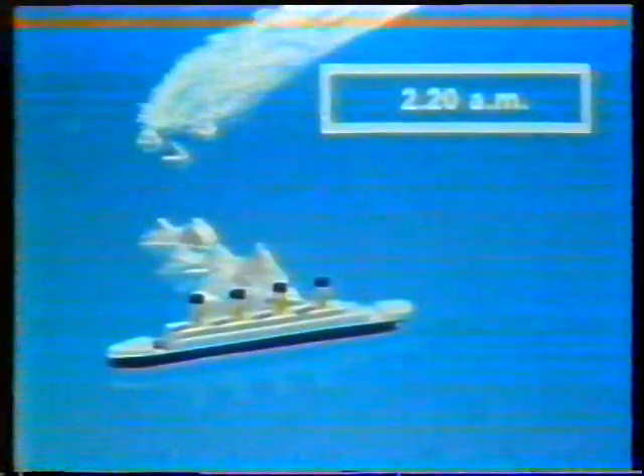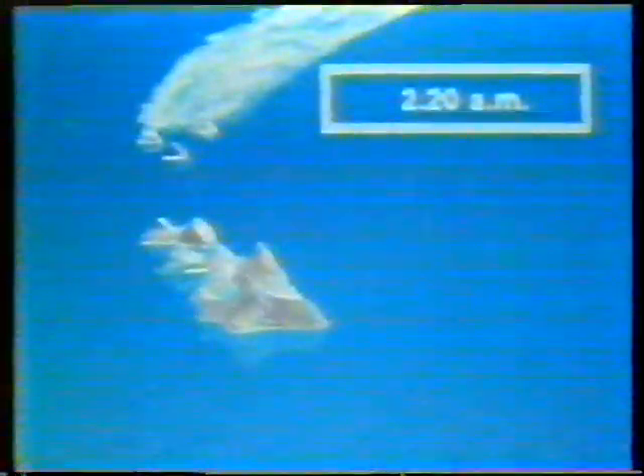The end for the great liner came just 20 minutes later, when she lifted her stern and plunged more than two miles to the ocean floor. It was believed by many that the mystery ship was the Californian, which ignored the Titanic's calls for help. The Californian arrived at the ice field at 20 minutes past 10. Her master, Captain Lord, rather than risk trying to get through the ice in darkness, stopped engines to await first light. By 5 to 11, the currents had swung the Californian's bow around to the northeast, and she spotted a ship similar in size to herself moving from the east about five miles away. Thirty-five minutes later, the newcomer had stopped. It was now half past 11, and further south, the Titanic was 10 minutes away from the iceberg.